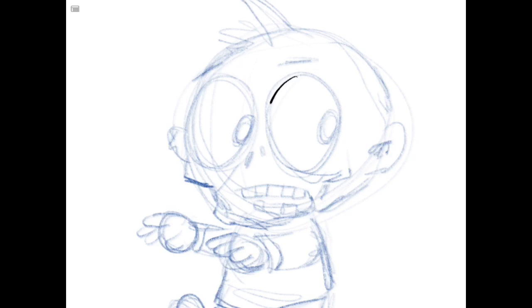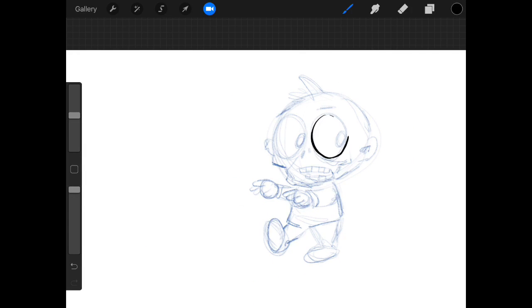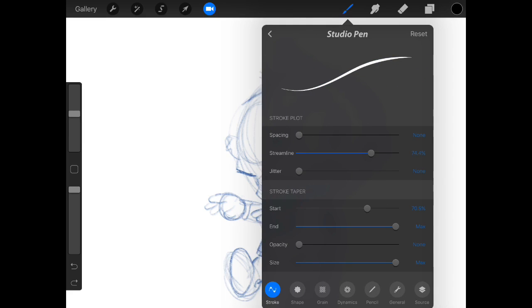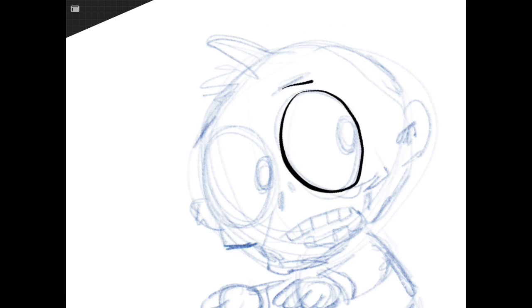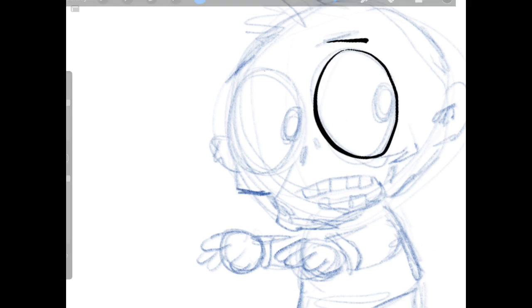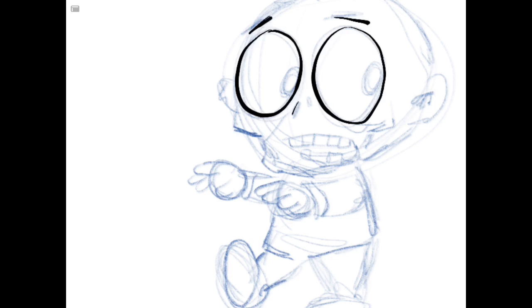What's great about these inks is you can actually adjust the streamline of the brush, and this allows us to get a nice curve. And if you add pressure or take away pressure, the line changes. So if you go lightly, the pen goes thin, and if you go hard, like so, that's just a demo. If you go hard, the pen gets thicker. So we're just going to draw away and put some hard lines there.